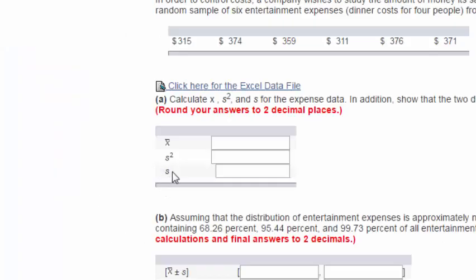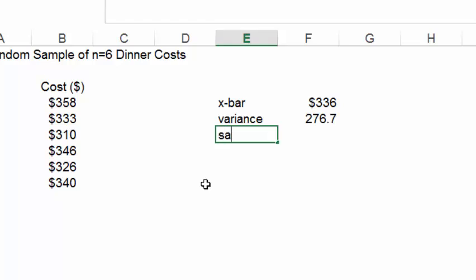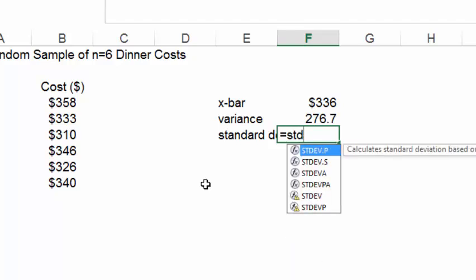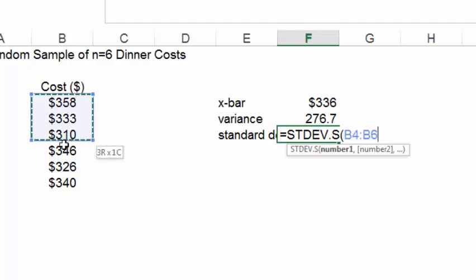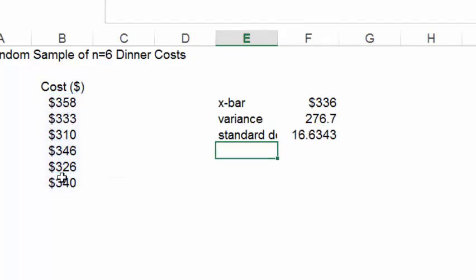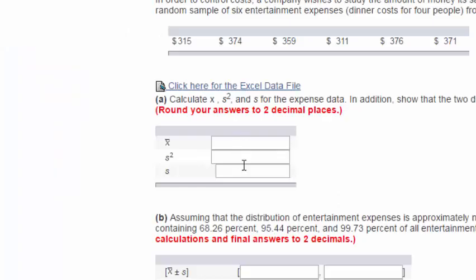Last, this S is the sample standard deviation. Again, that's something you should know from your reading. I'm just going to type standard dev. Excel also has STDEV for standard deviation. The .p again is for population. We just have a sample set, a subset of our population, so we're going to select .s for sample. Standard deviation of my sample here. Highlight those, hit enter. Okay, so those would be the first 3 answers for those texts.